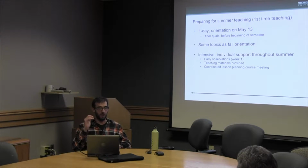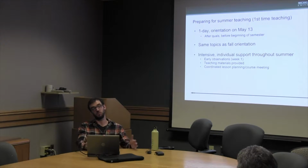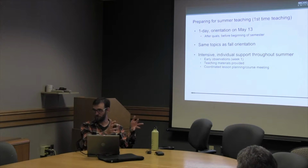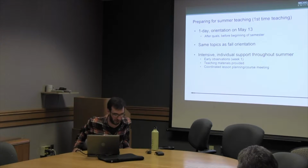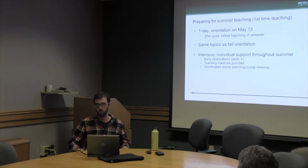We're going to be very coordinated, so it's not going to be as autonomous as it used to be. It's going to be very specific lesson plans. This is how things are going to be run. You're going to do a short introduction with a break and then this group activity. Those teaching materials are already developed because Ryan McCombs, the calculus coordinator, and I already have a set of teaching materials for 132.